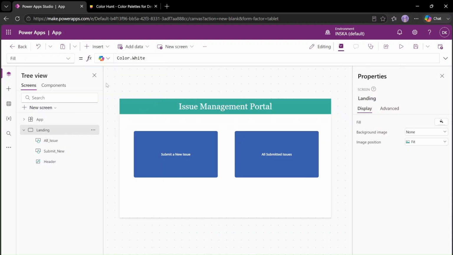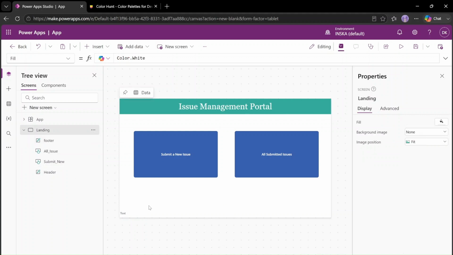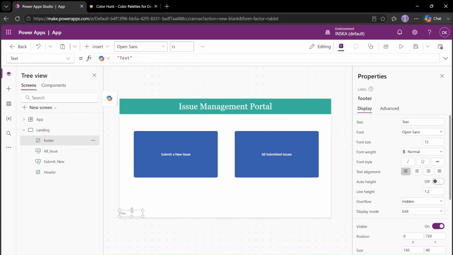So let's go ahead and insert another label. Scroll down at the bottom, keep it here. Let's rename it footer. That's it. Right. And I am going to adjust the height and width of this, align it, and then drag it to the entire screen. Okay, now for the text, I can do either hello, and there you go, right? But this is a static one, so let's personalize it and keep it dynamic.